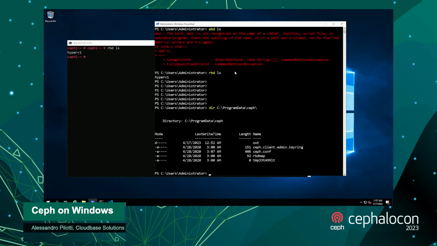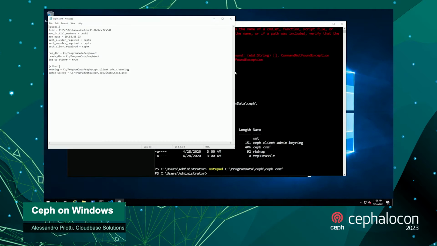I have a keyring and a ceph.conf. If you look at the configuration, it's very familiar, right? I changed a few things, for example the paths are different, but the rest is identical to what you're used to on the Linux side.